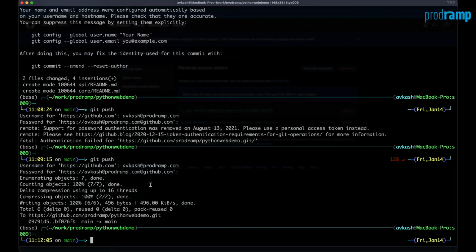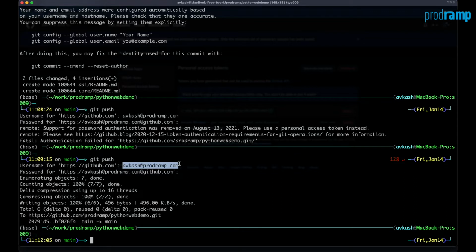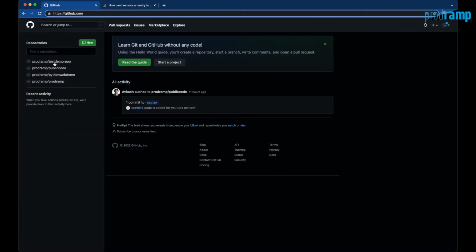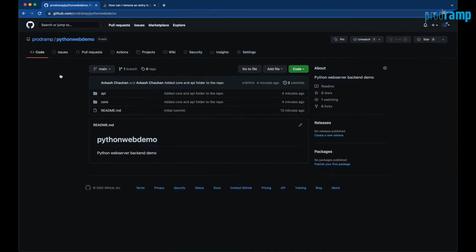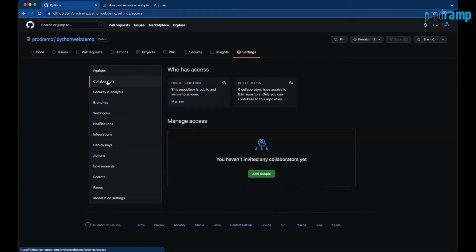At this point, you could be thinking that, okay, Avkash is the user who was given permission to push this code. What if another person should also have access to it? Meaning your team members, you really want other people to have access to push. To make that happen, we are going to go back to our repo again, which is the Python web demo. And within the Python web demo repo, we will be giving the individual access to the users. So here you can see the collaborators.